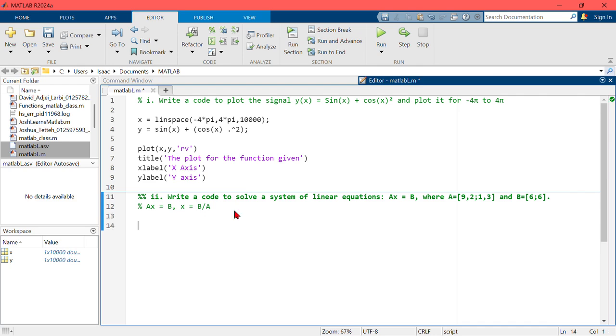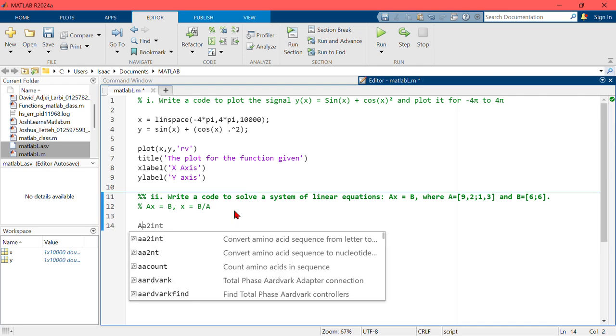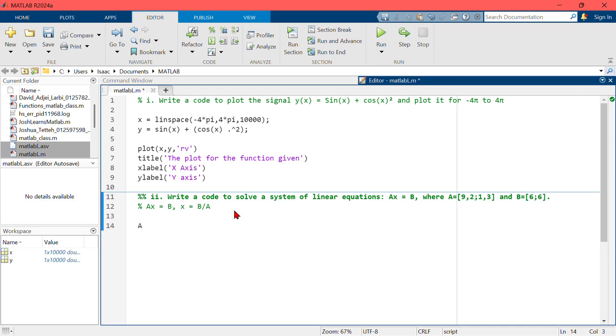First of all, let's define our matrices. A is equal to, in fact, let's just copy this instead of wasting time.